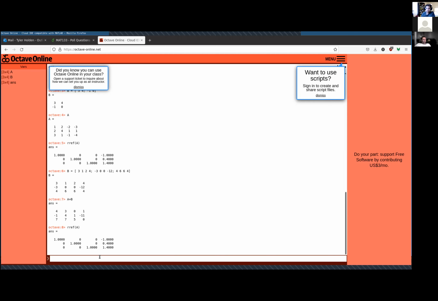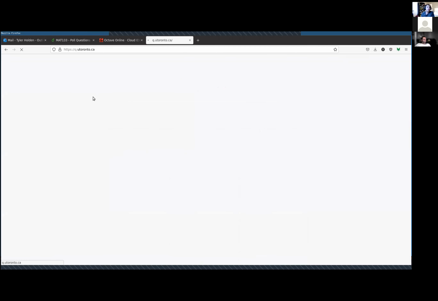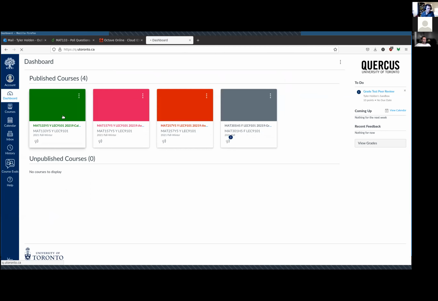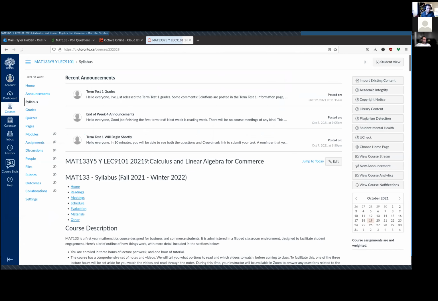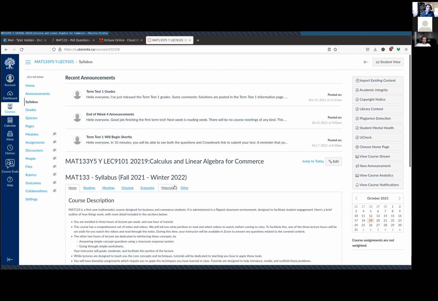Does everyone make sense? By the way, does everyone know where in Quarkus to get the cheat sheet for Octave? How come Octave gives us 4 decimal places? Because Octave is numerical, right? So it computes everything in what are called floats. We have to get a little bit into computer science to understand this, but it does tend to give everything in decimals, not as fractions.